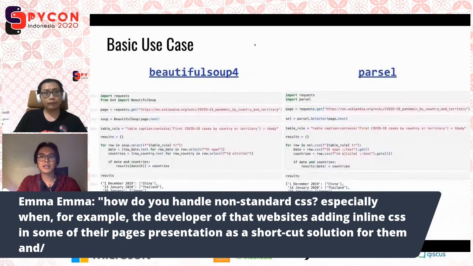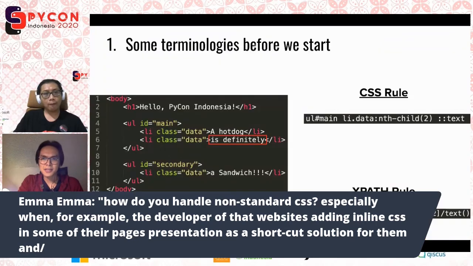So the first part here is actually inline CSS. As I've mentioned before, you could also use XPath because it has those functionalities wherein you could put a bit of logic when declaring XPath rules.